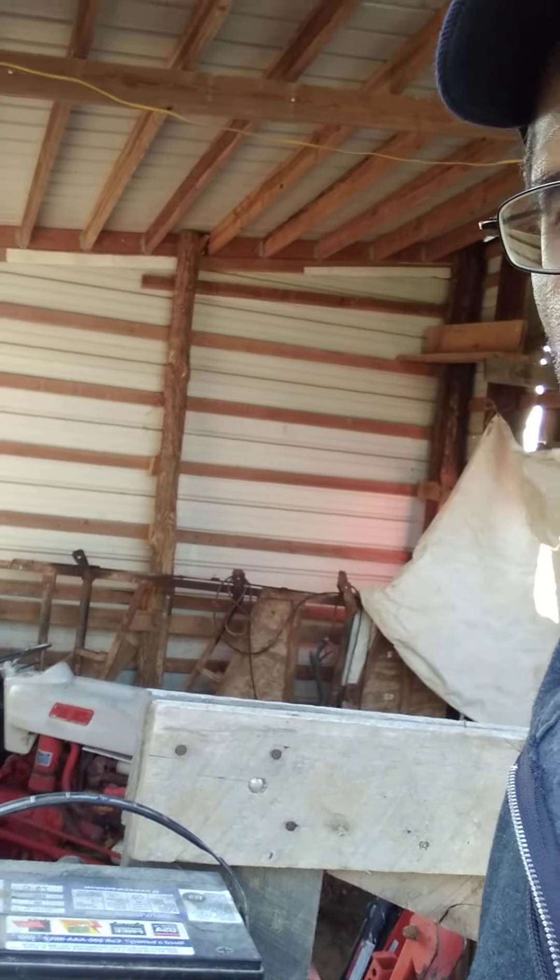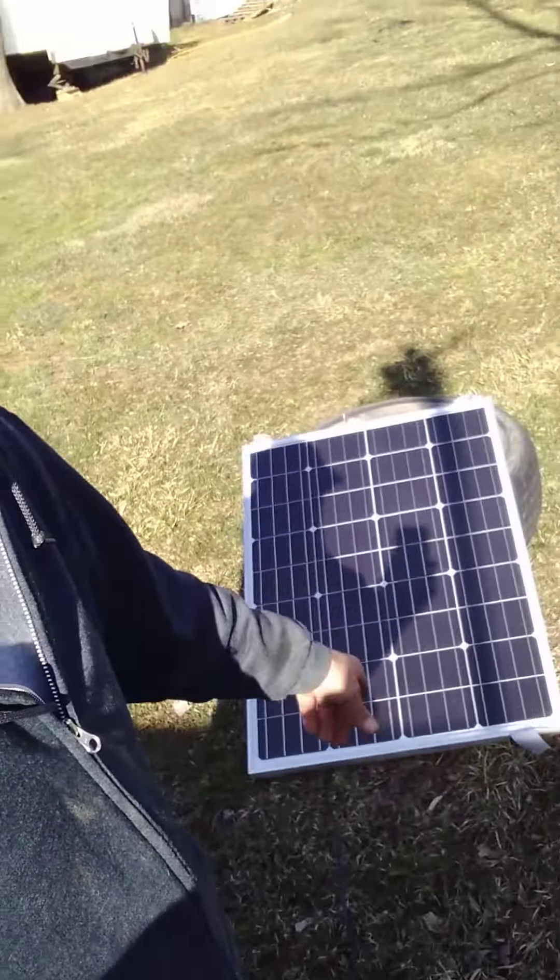Maybe we can do some other videos on some of these old farm tractors. I just wanted to let everybody know about these 12 volt solar panels — they're really good solar panels. I've got them all around my property. We take them and use them on the farm for lights and different things. And that's what I use at the barn to charge a dead tractor battery. I've just got it hooked to the panel with these little alligator clamps, and it makes it real easy. I'm using the sun — I don't have to pay for it. It's free.